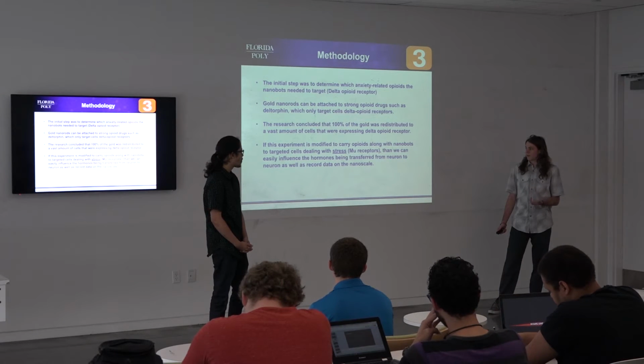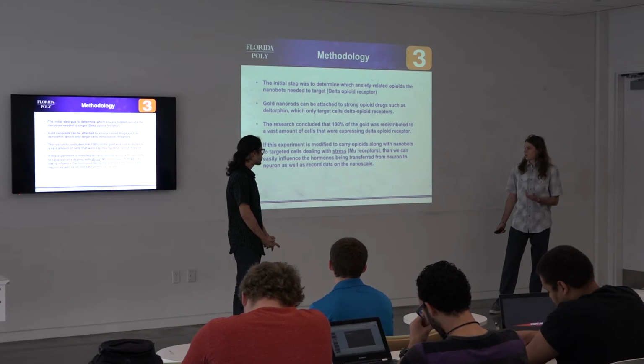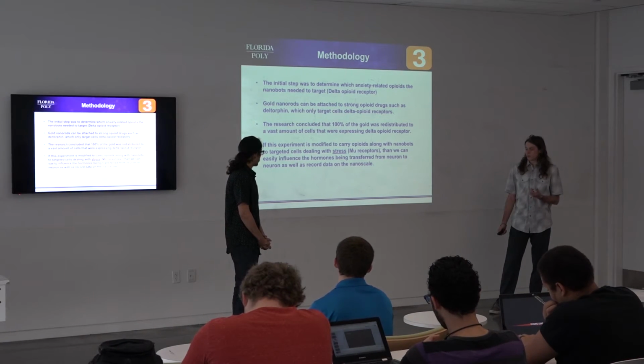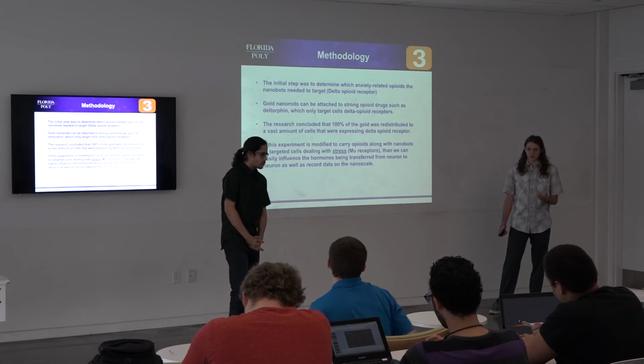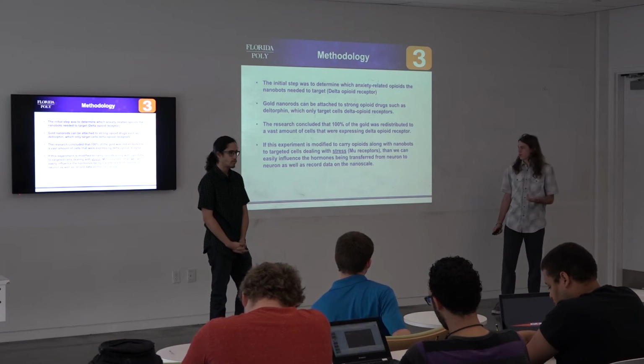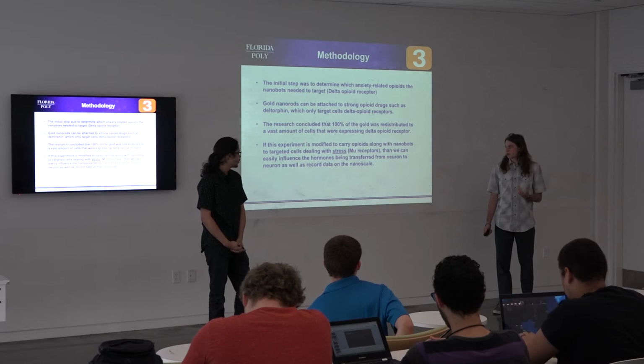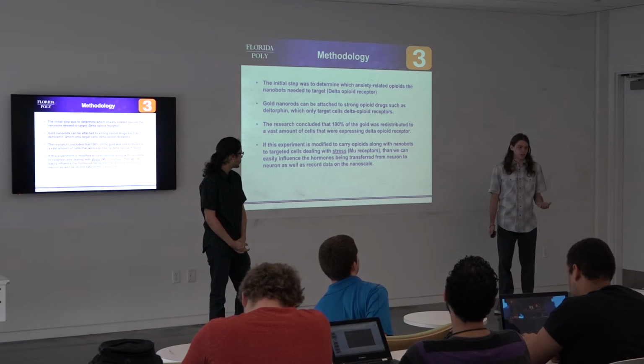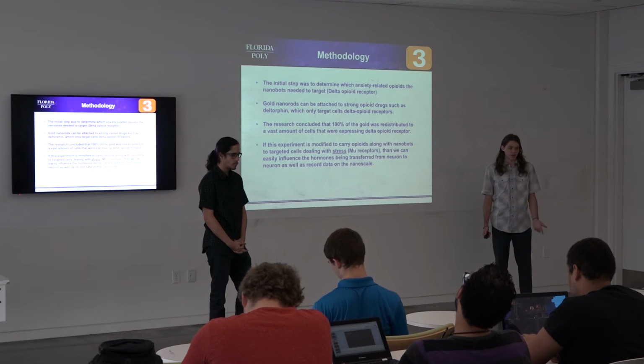So if we modified this experiment to carry opioids along with nanobots to specific cells which are exhibiting the symptoms related to anxiety or stress, then we can easily influence these hormones that are being transferred from neuron to neuron, as well as record the data of what is actually occurring on the nanoscale.